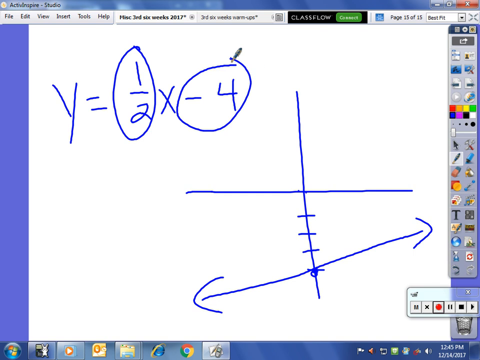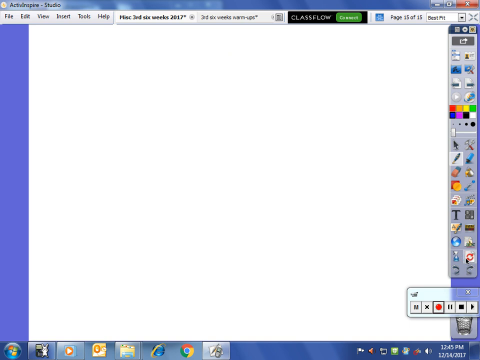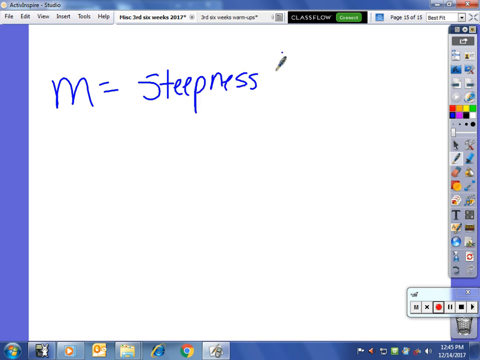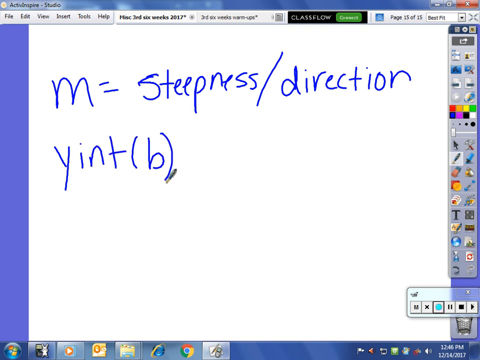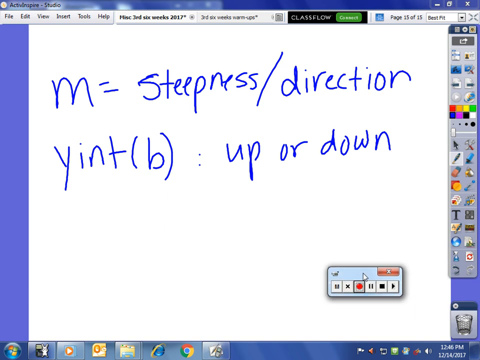And that's pretty much it. Tomorrow we'll talk about quadratic transformations, but you need to know that slope affects steepness and what else? Well, that's what steepness means. Steepness and direction. Okay, and what does y-intercept change do? That shifts the whole line up or down. That's all it does. It does not affect the steepness. It would take the whole line and either move it up or down. And that's pretty much the two linear transformations that you need to be familiar with.